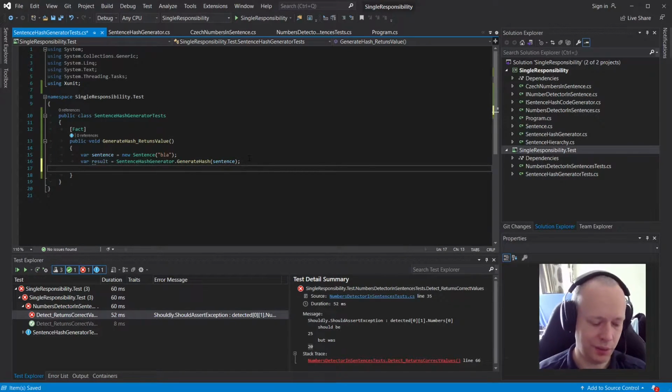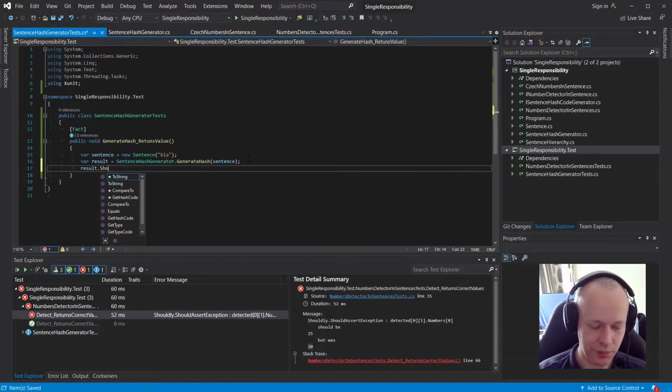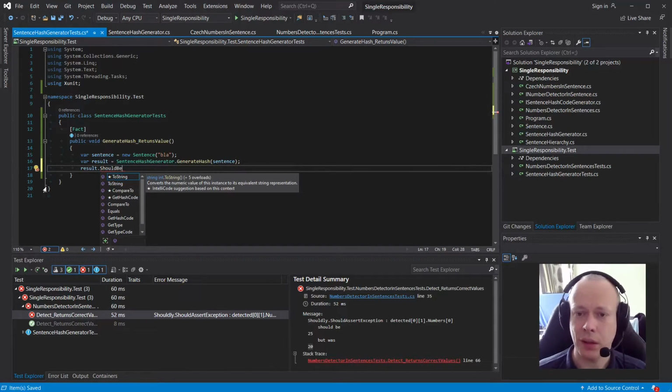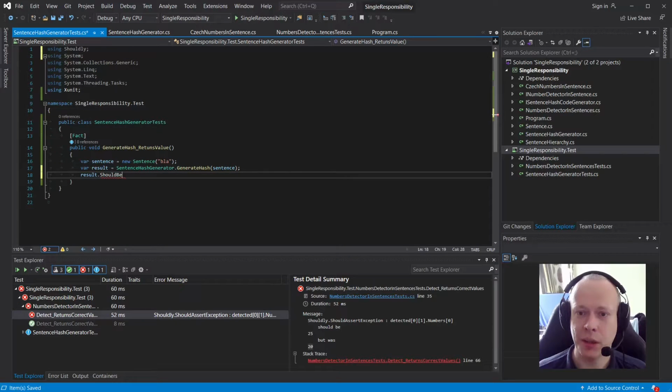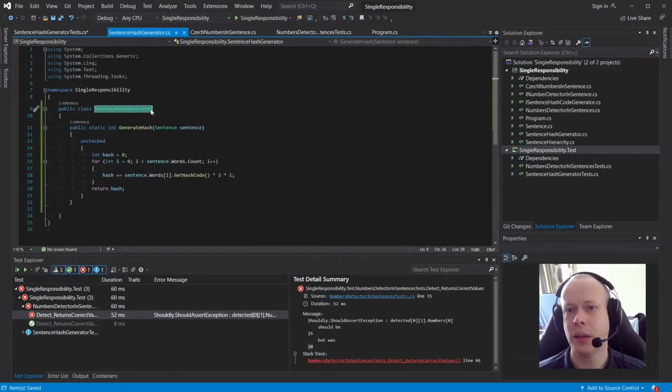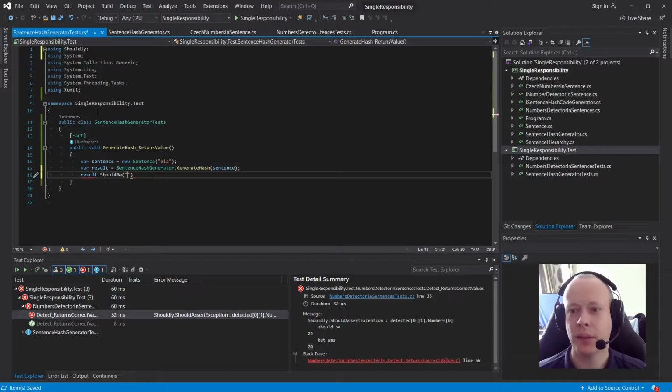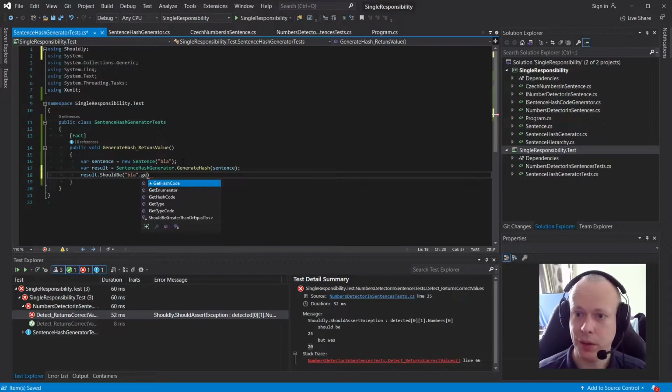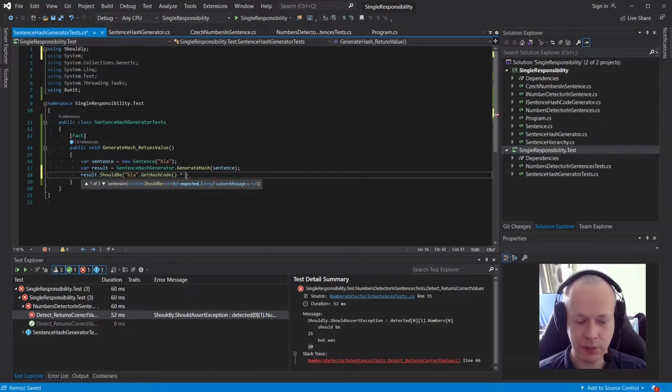Now the results should be. I'm using Shouldly here. I think you should too. It's quite good. It's test framework independent, so it's good. Test result should be blah get hash code multiply by 2. Yes, blah get hash code multiply by 2.